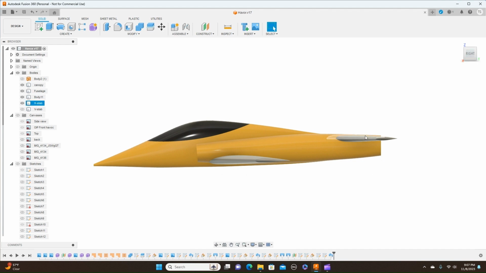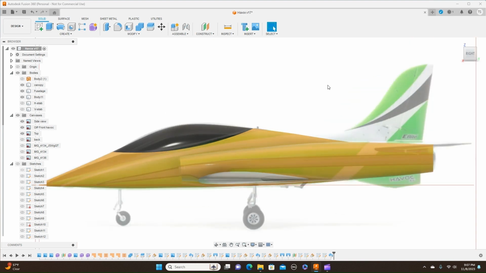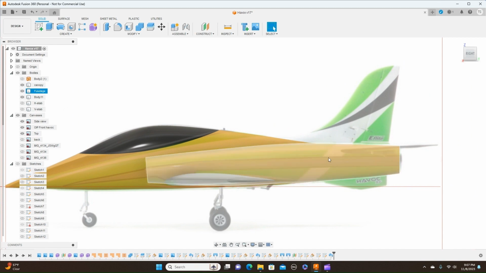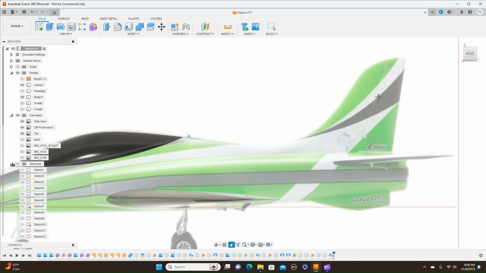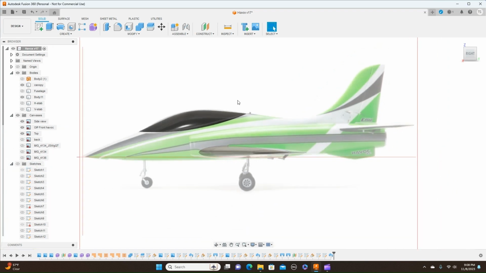Okay, I'm going to turn this off and turn the canvases on so I can see. And we'll turn this off also, the fuselage. Might as well turn this off too. And change this to left wing.